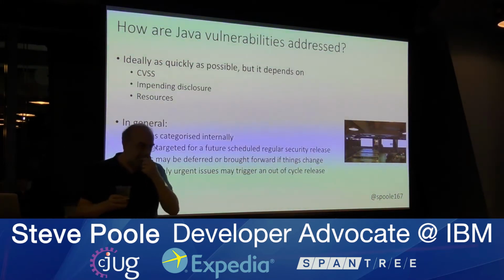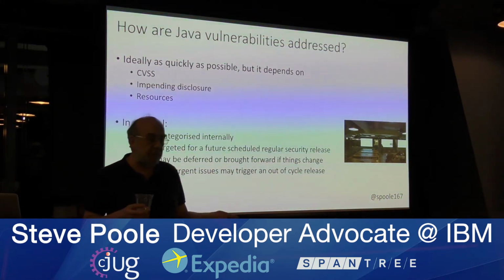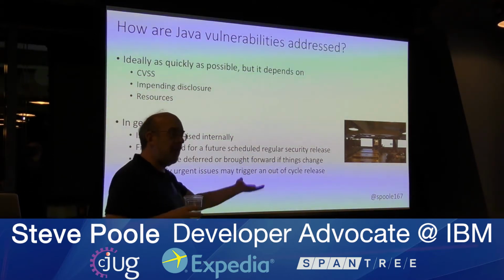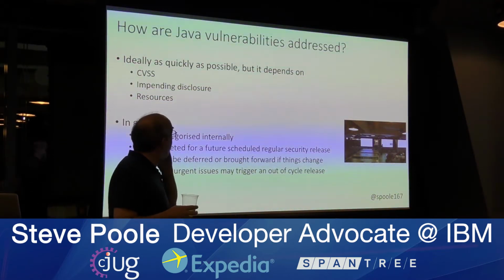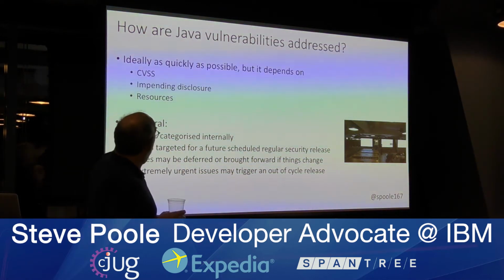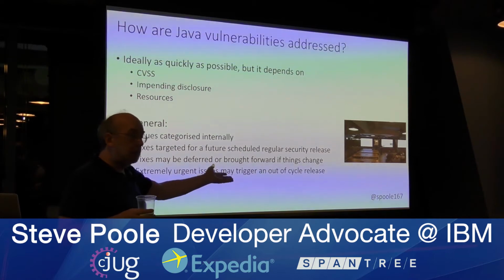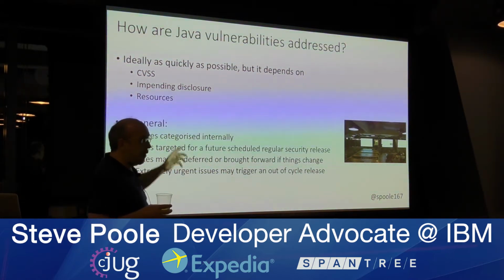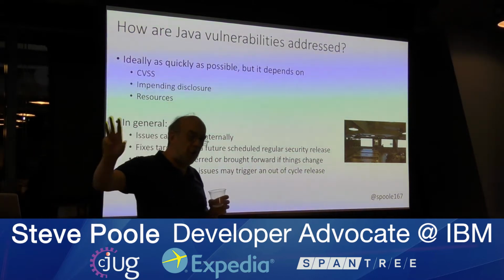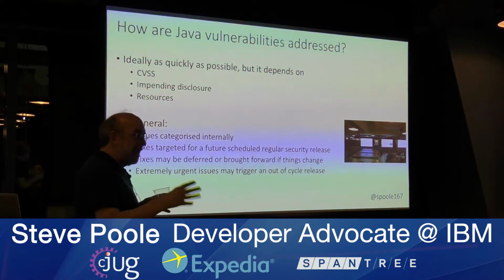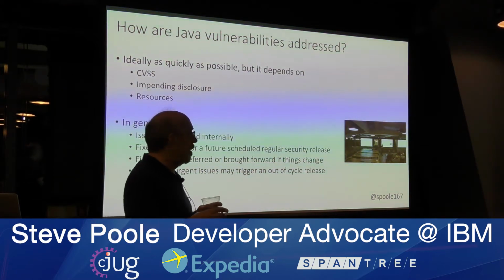Right. And then what happens when we've got them? We're fixing them. Well, Oracle, IBM, whoever, engineering teams, they have finite resources. So whether it gets fixed or not is dependent on the score. It's definitely dependent on whether we've got the resources. It's also dependent on whether some researchers got so fed up waiting for it to be fixed that they say they're going to publish it. And that tends to get the monster companies up and running.